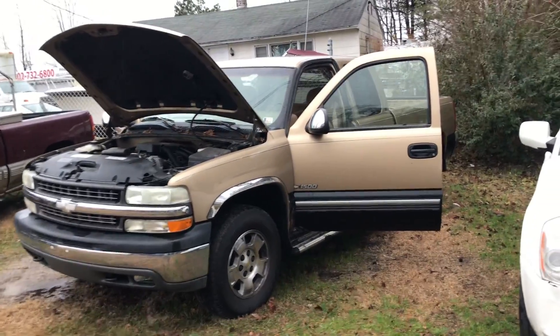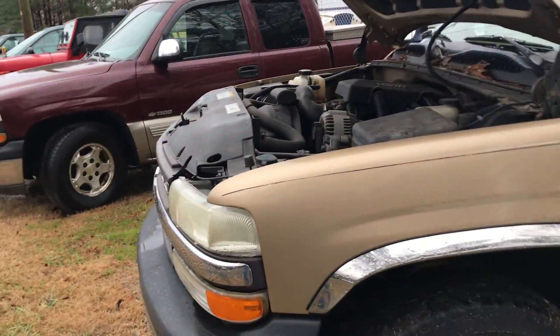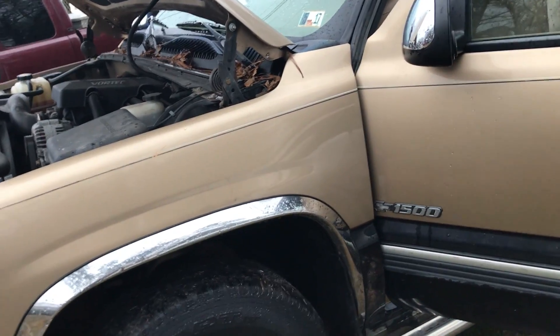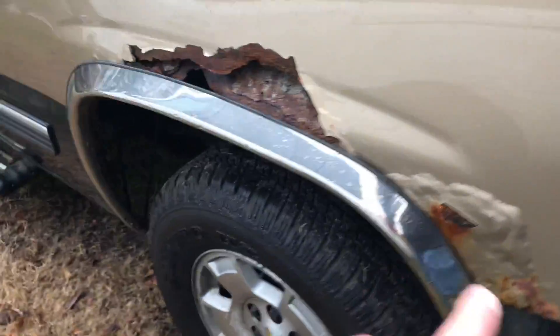You are looking at a 1999 Chevy Silverado — it's a nice truck, it has some issues but they've all been diagnosed. It is a 5.3 drivetrain, a 5.3 V8 Vortec engine with the matching transmission. It has a nice set of tires — you can tell this was somebody's baby at one point. It's an LS, it does have pin striping, a nice set of matching tires, and it has a full tow package.